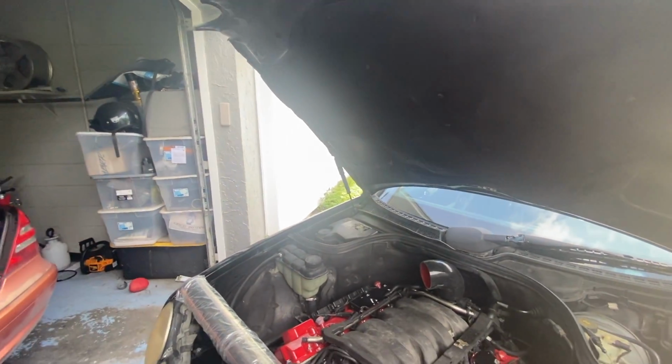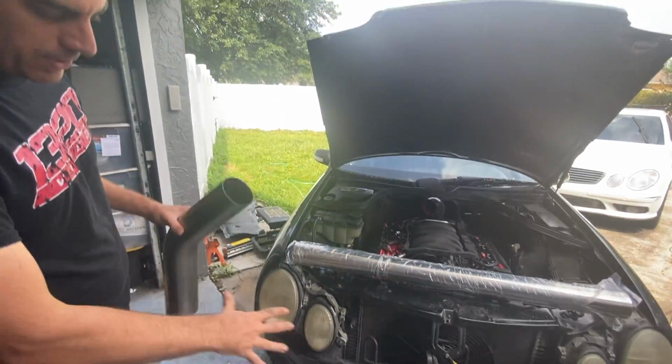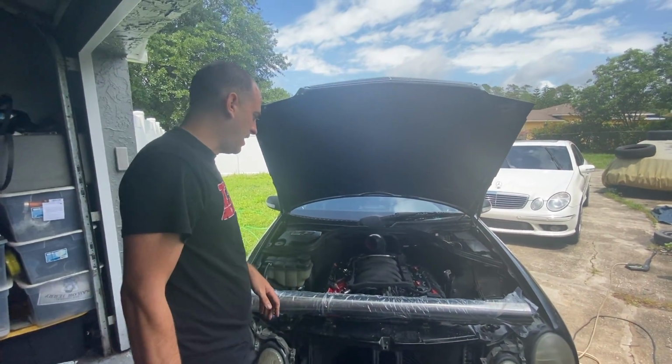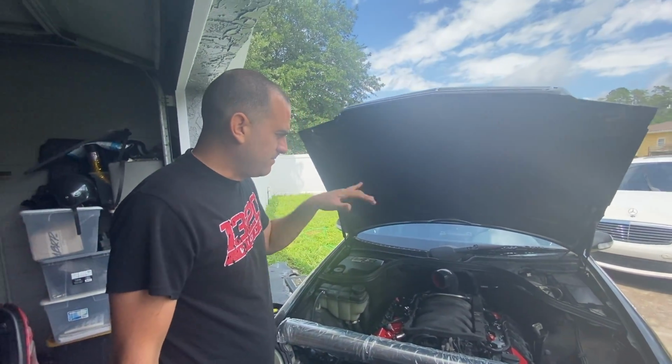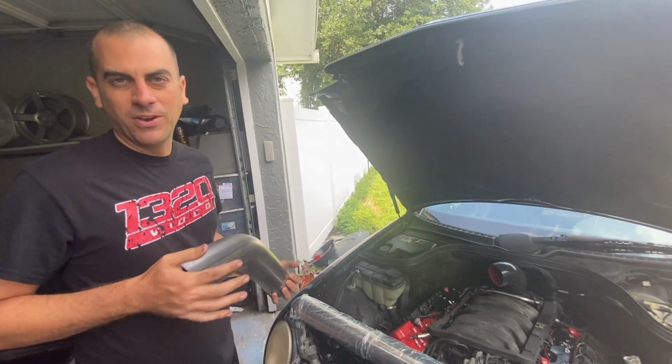Also, the filter is going to land right around here. We're gonna mock up my new bumper so we kind of know where everything's gonna be placed. So you guys will be able to see that today too. And then after that, we're gonna be doing some other stuff to the car, where hopefully it's not gonna rain anymore. And it's gonna be pretty fun.